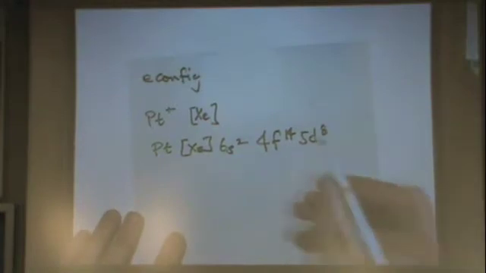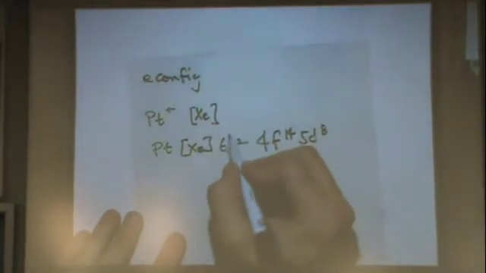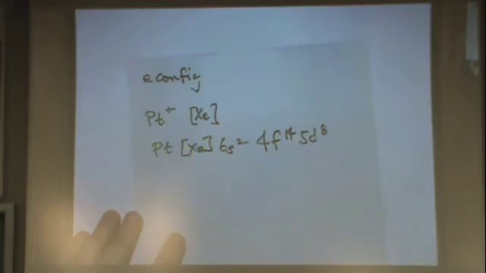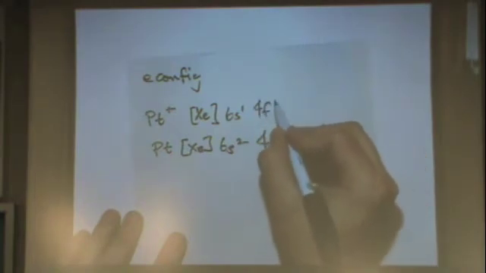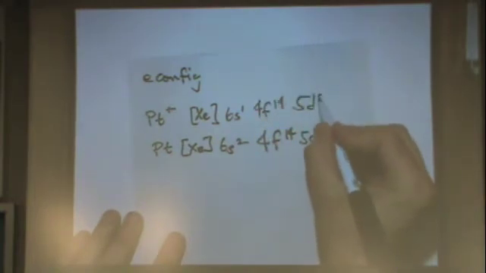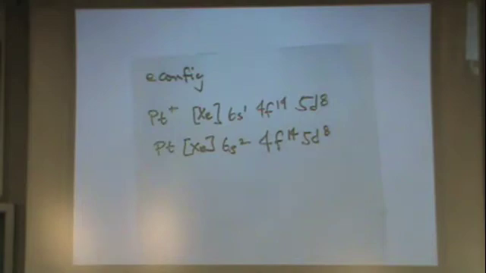All right, so if I was going to do this one, what I would do is I'm going to remove from the S first because it's a transition metal. So it'd be 6S1 for F14, 5D8. Instead of removing from the D, I'll remove from the S first. The next electron I remove is also from the 6s. After that, I go to the D's.